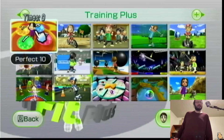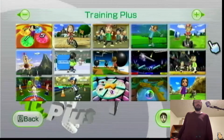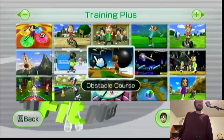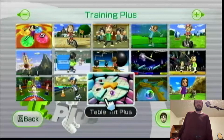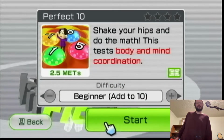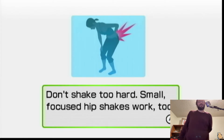All right, let's do some of this training plus. Perfect 10, island cycling, rhythm kung fu, driving range, Segway circuit, bird's eye bullseye. I don't know what's fun. Obstacle course looks kind of fun. Meh, this looks... Actually, let's do perfect 10. Shake your hips and do the math. This tests body and mind coordination. Alright, let's go. Don't shake too hard. Small focused hip shakes work, too.